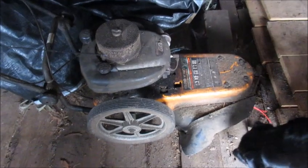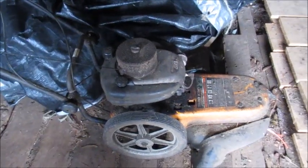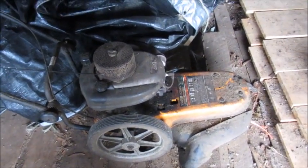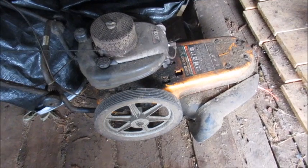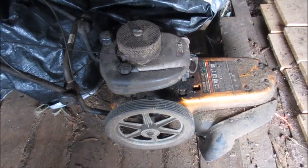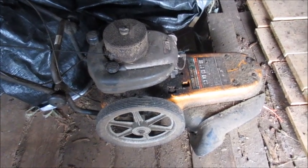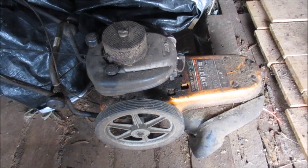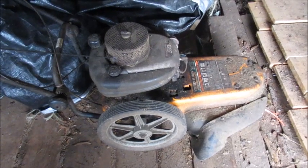This here I'm going to scrap too — it's a walk-behind trimmer. Not really sure what happened to it. I might try to take apart the motor, but it seized up for some reason. What I think happened was the carburetor float stuck and flooded the motor with gas. Might play around with it sometime. Someone gave me that years ago, so it doesn't owe me anything. But it always leaked a bit of oil. Might look at a new one sometime. But anyway, that's a little tour of the shed — the old pig house.